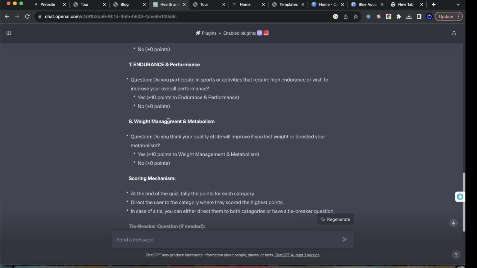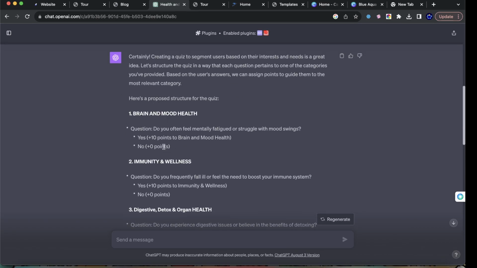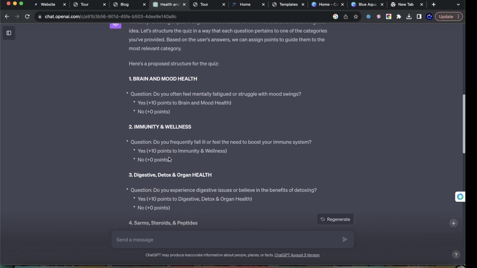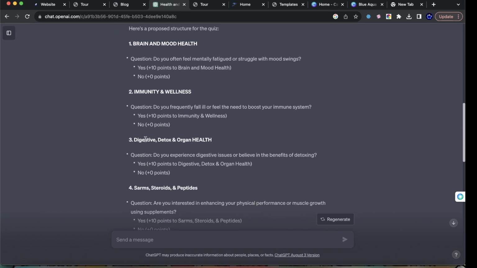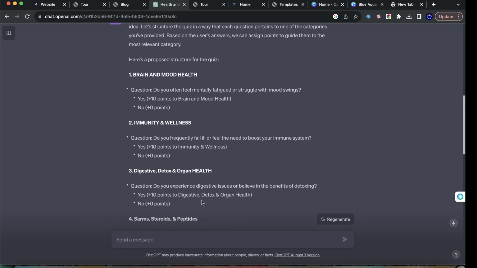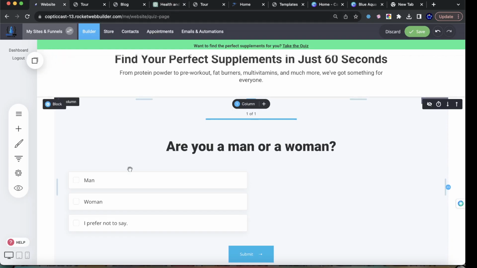Okay, so it's not fully grasping what I'm saying here because it's not necessarily moving in the right direction, and I'll explain. So let's say for example somebody says yes, yes, yes, right, for all of these, you can't recommend them just to one category. You have to figure out how to do it properly. So this is the way we're going to do this, right?